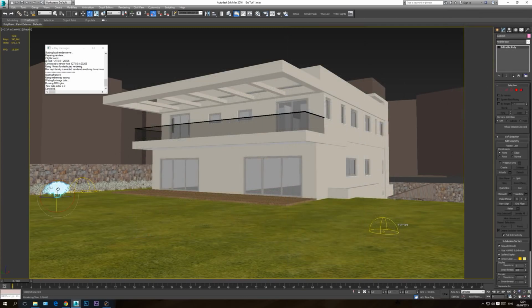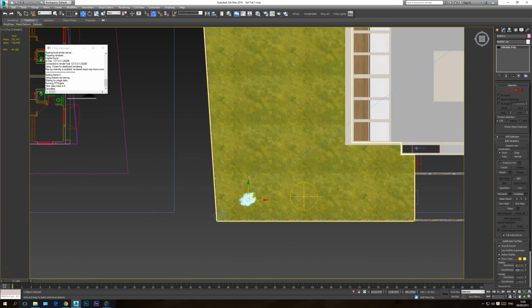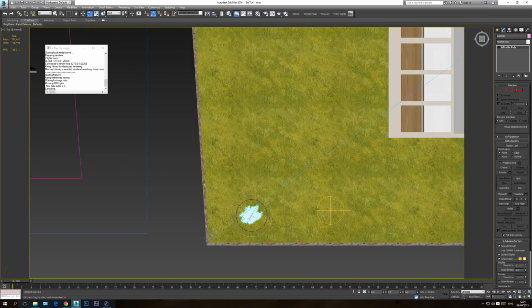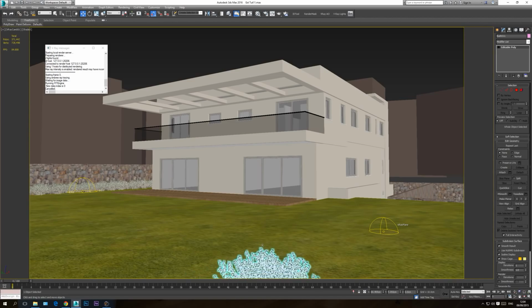Now I want to add another bush here in the front, and this will make the rendering feel like it's full of vegetation on all sides. So what I'm going to do is take one of these and shift drag them here near the camera. So now I'm going to create an instance. So every change I make here will affect all the others. I'm going to rotate it so it's facing the camera like so, and place it somewhere here near the camera. Now if I go to the camera viewport, you can see the bush here.